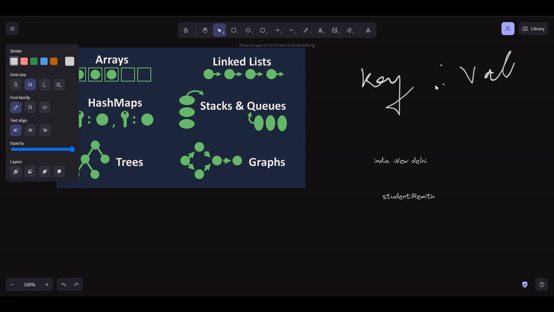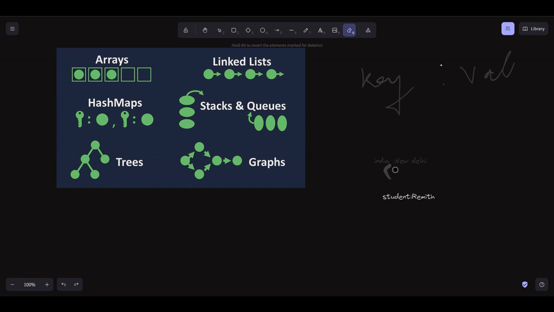In Python, we can easily identify hash maps as dictionaries. Dictionaries is an implementation of hash map in Python. It is already implemented in Python so that we don't need to create it ourselves. So now let's go into a little bit more detail and think of why hash map should be chosen.